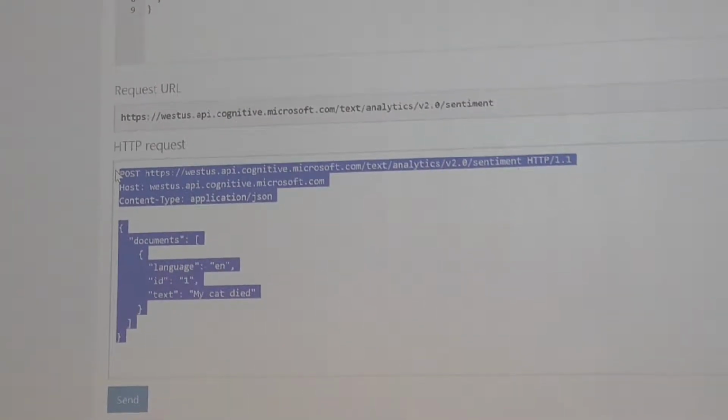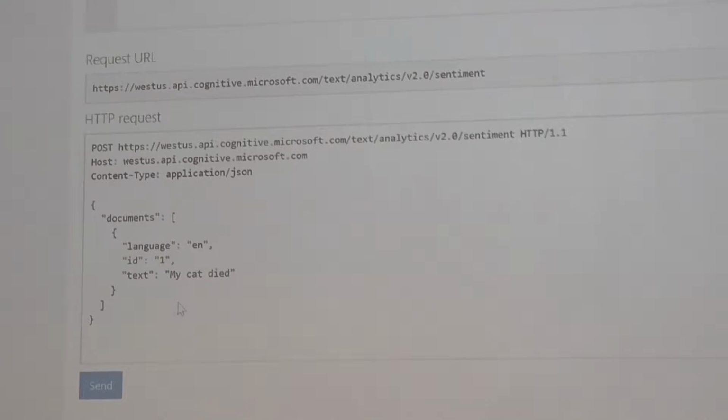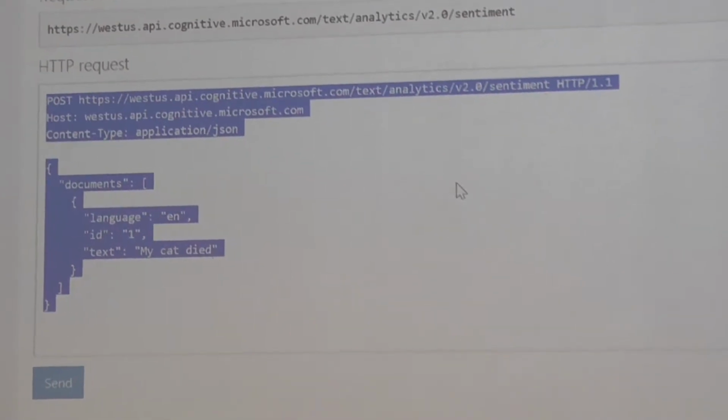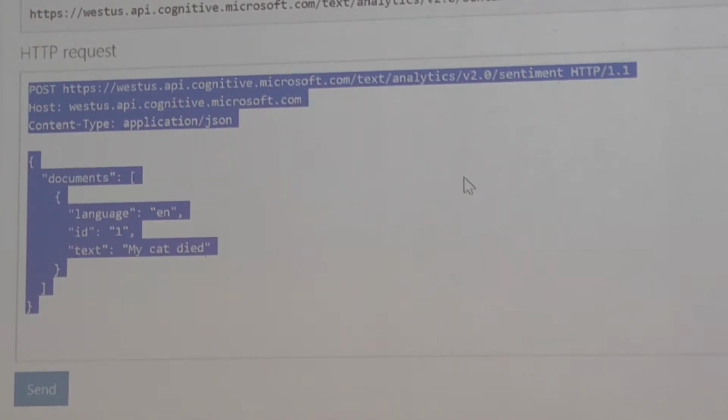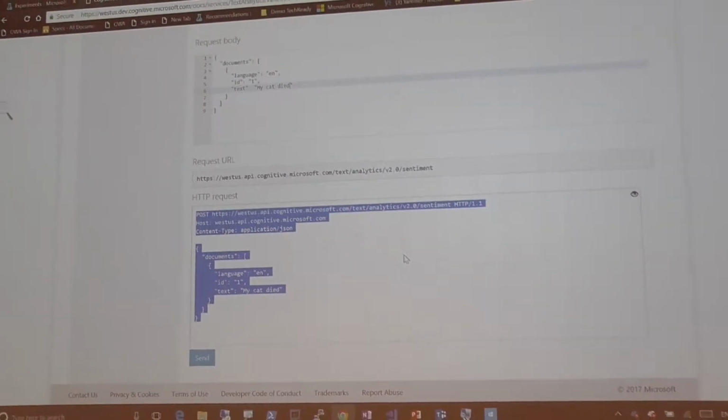And send the request. You can actually see the format of the request. Because I didn't actually paste the API key, it won't actually work, but you can see the actual request right here. So it's just a RESTful API. It's a post request. So very, very simple to consume from any of your applications.